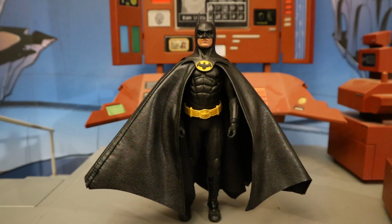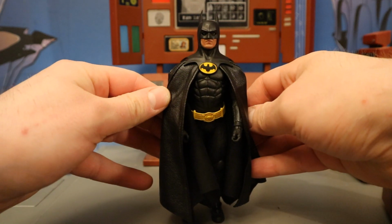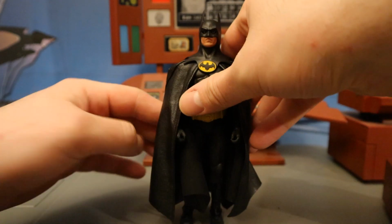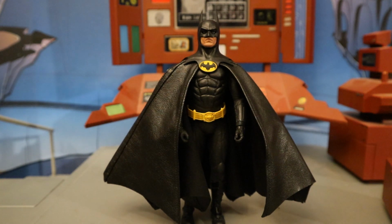Okay, I swear I'm going to shut up about this cape after this point, but Mezco should have creased the cape in certain points so you can lay it flat. A lot of my other Mezco figures are done like that. They have a pre-creased area so you can fold the cape over and it falls very nicely on the heroes. This one just keeps popping back out.